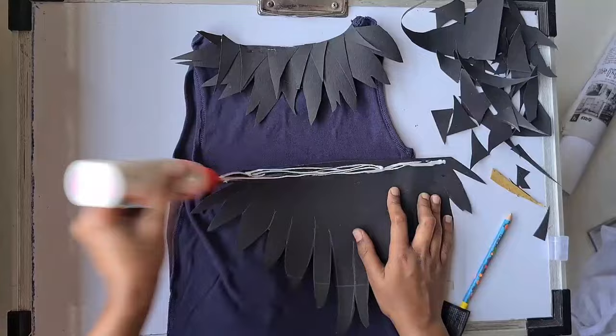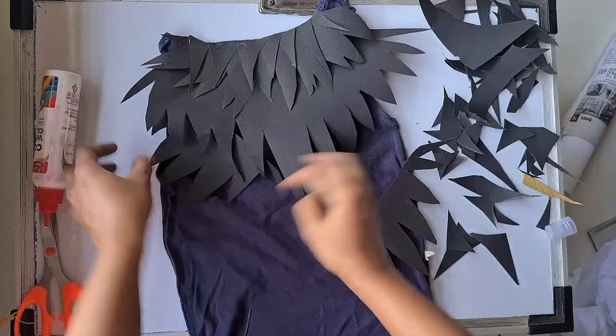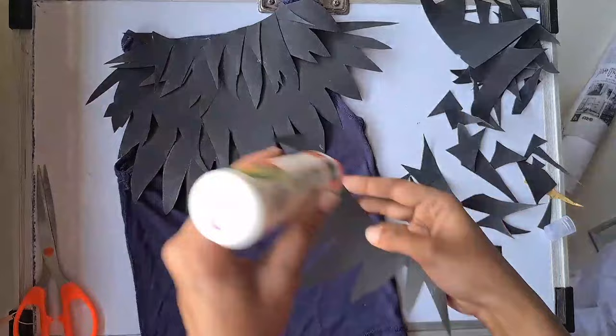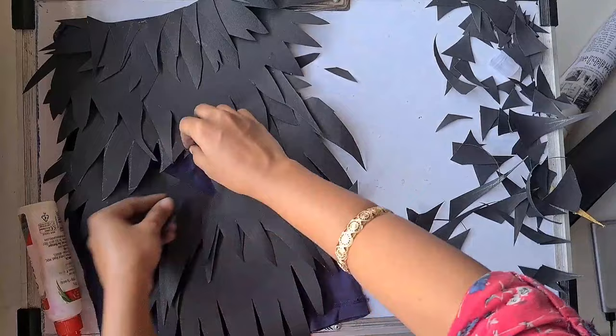I'm going to paste this piece and here are two more parts I made. You don't need to create these designs using new chart sheets — instead, use the remaining parts from the chart used for the feather or wing making. Use those remaining pieces to make this, and wherever you feel like you want to add more detail or the cloth is visible, just add a piece. I made a few more layers like this.